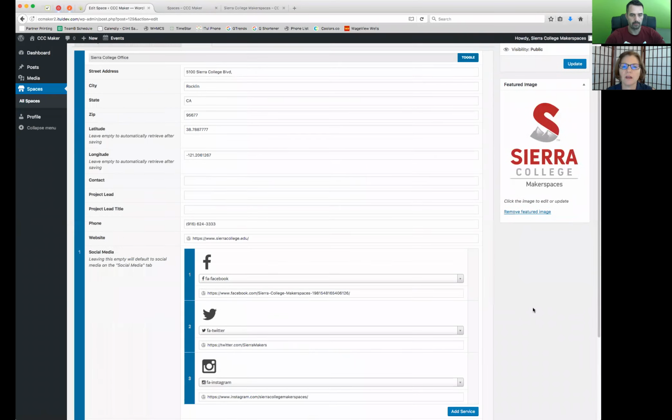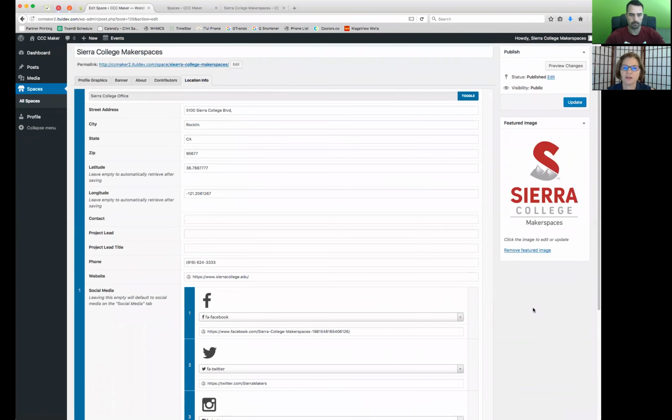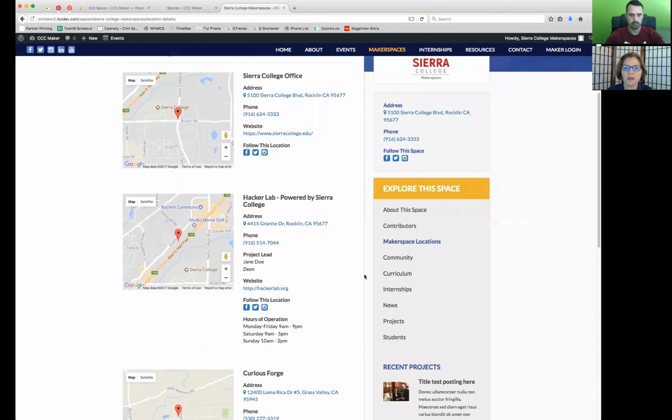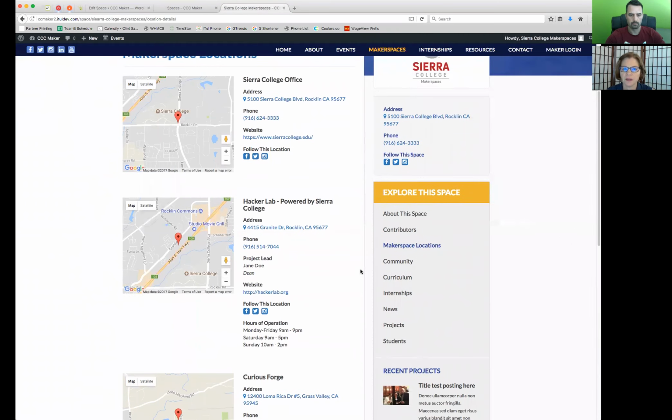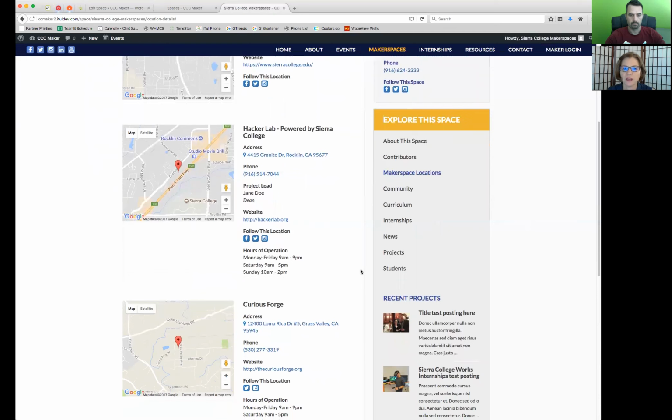And this is a lot more complicated because Sierra College has 3 different makerspaces that they're affiliated with. So most of you, this is going to be really pretty simple. You could have your college information, and then if you've got specific information about where the makerspace is located on your campus, like in the engineering lab in building H at this address or this room number or whatever it is, you'll be able to put in that specific information. So most of you, your locations page will be quite a bit more streamlined than this.